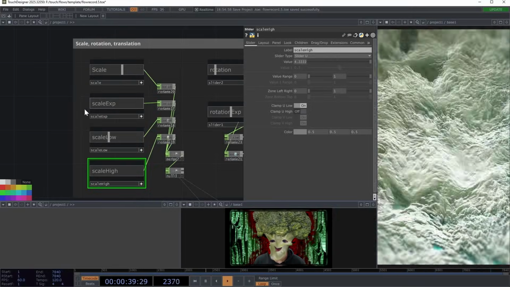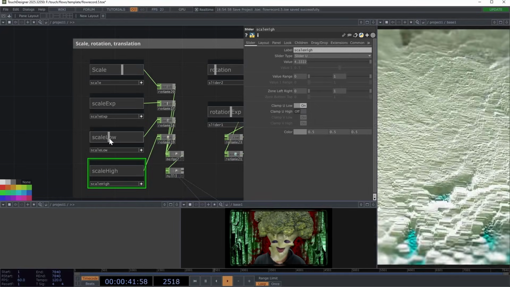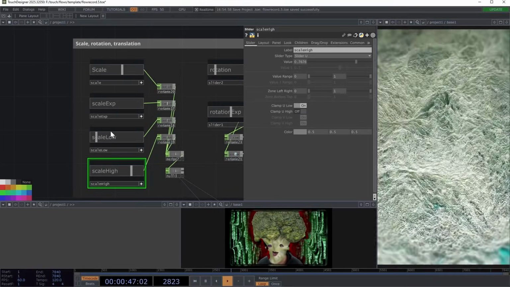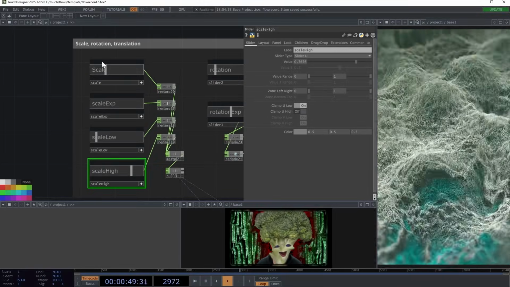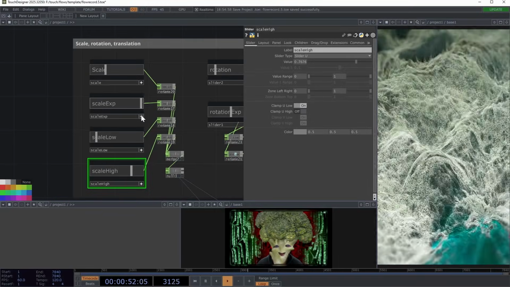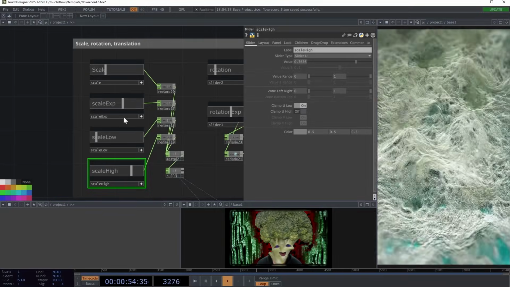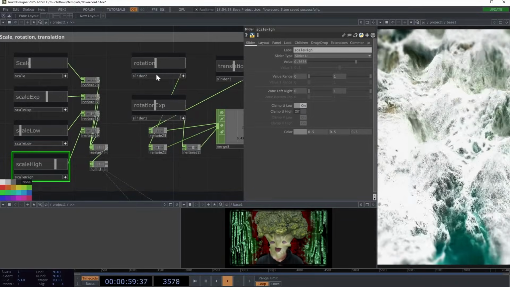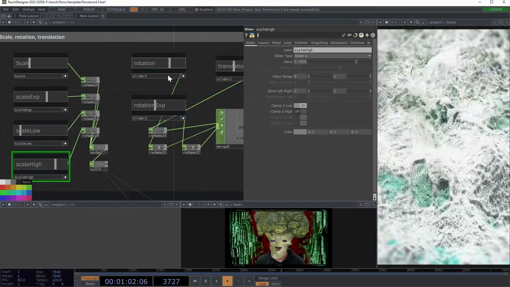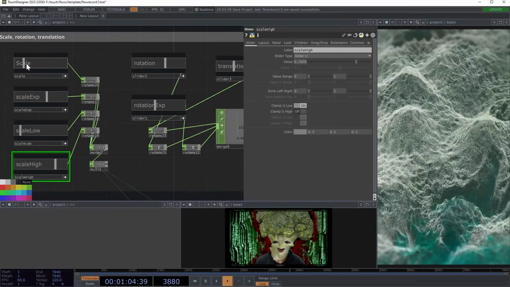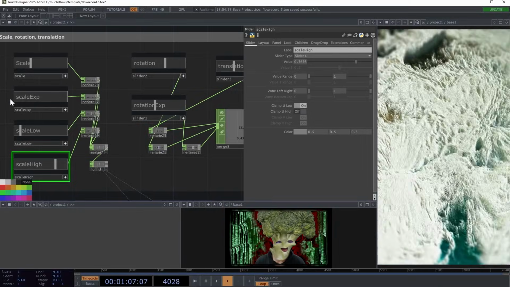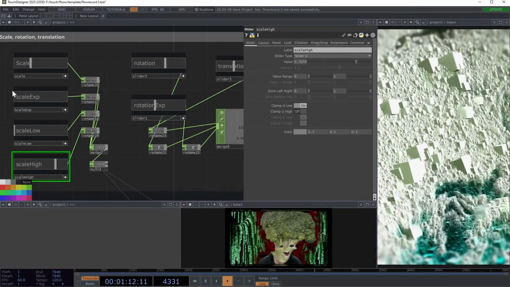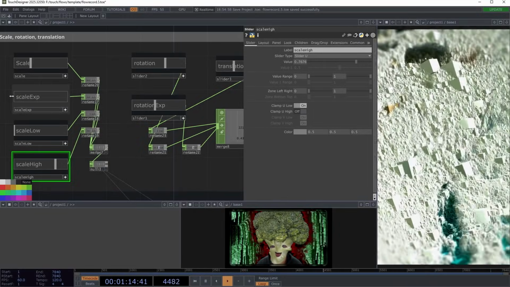So this is all going to be dependent on the kind of look you're looking for, what you want to do, and the material that you're applying it to. There are definitely different strategies here for different looks. Okay, so right now I'm just randomly going through. I also like to play around with the rotation of each cube. It definitely changes a lot in terms of lighting. Actually, let me go ahead and make these cubes large so we can see what's going on. There we go. That's the look I was looking for earlier. Yeah, we got to put that down a little bit more.